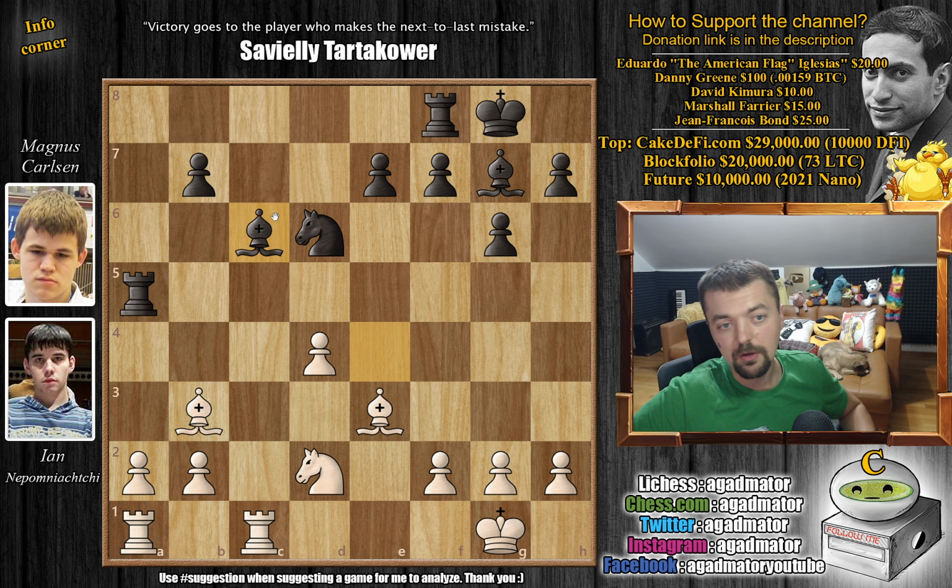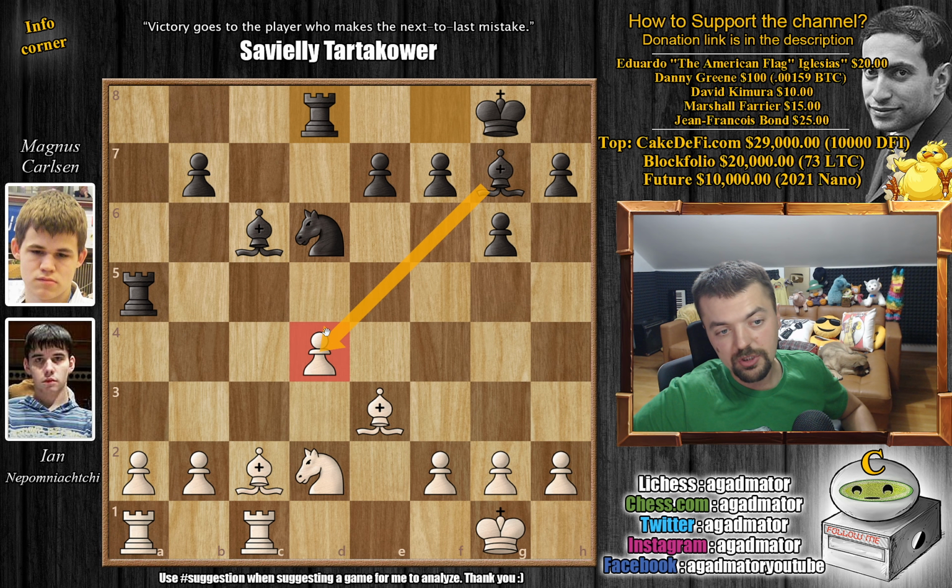So Magnus is saying, all right, I have the bishop pair, you're up a pawn, prove that this is good for white. So bishop to c2 by Nepo now. You could also force some trades with knight to c4, attacking the knight and the rook here, but first we have bishop to c2, and now rook to d8. Now Magnus is planning to put a lot of pressure on this pawn here.